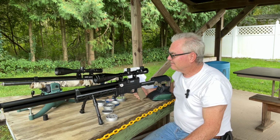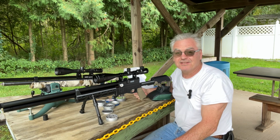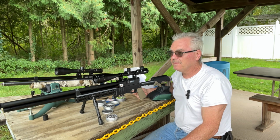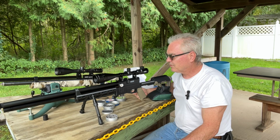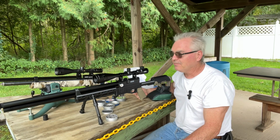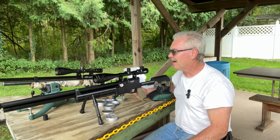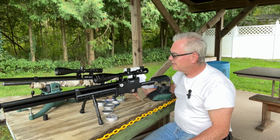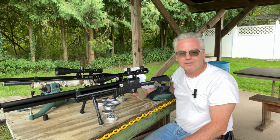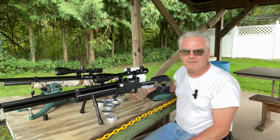This gun is seriously impressive. Probably the nicest budget-friendly gun that I've had so far. Got so many others that I like. I like the Beeman, I like the Barra. The Barra shoots great, but man, this thing is lights out. Air Venturi Avenger, under $400, regulated, $43.50 fill.